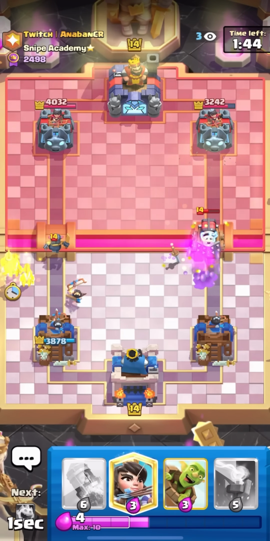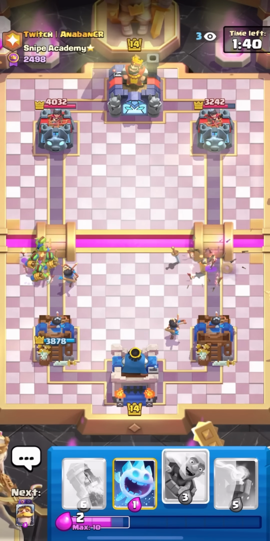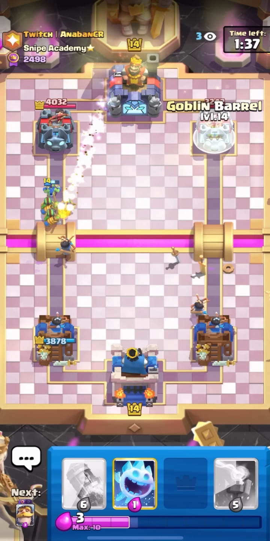Okay, I'll Goblin Gang here on the Mini P.E.K.K.A. and then quickly Princess so that the Sparky doesn't get a shot onto my tower. Oh, perfect. Let's go. Really, really good sequence right there.